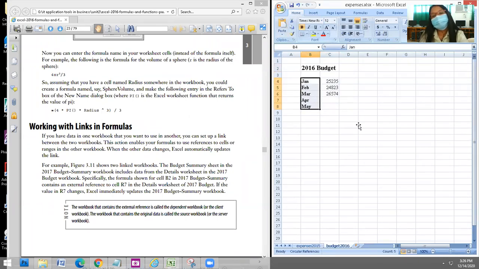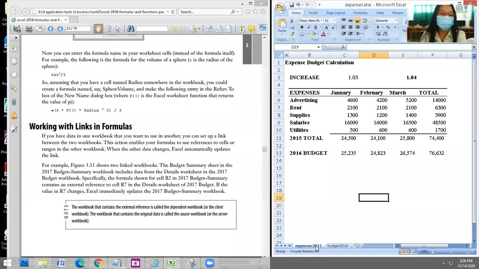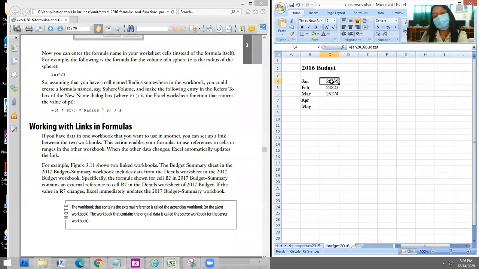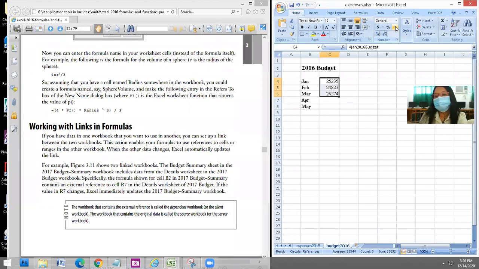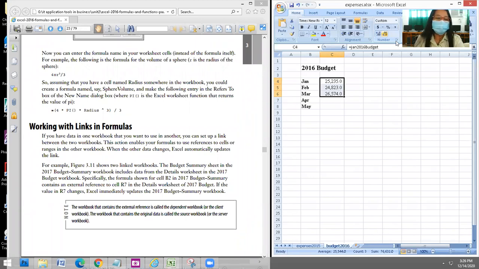It is still referencing, or what we call a link, because it is on another worksheet, although they belong to the same file. Again, the keynote is to reuse, and similar to referencing, what we still use in links is the equal sign. Let me just format this to numbers and then decrease the decimal. Okay?